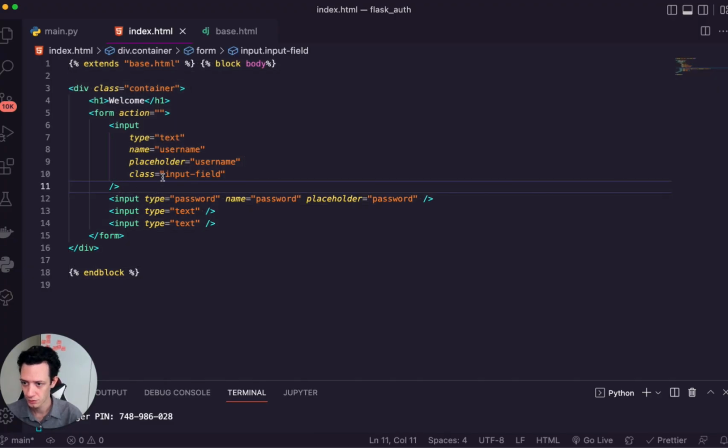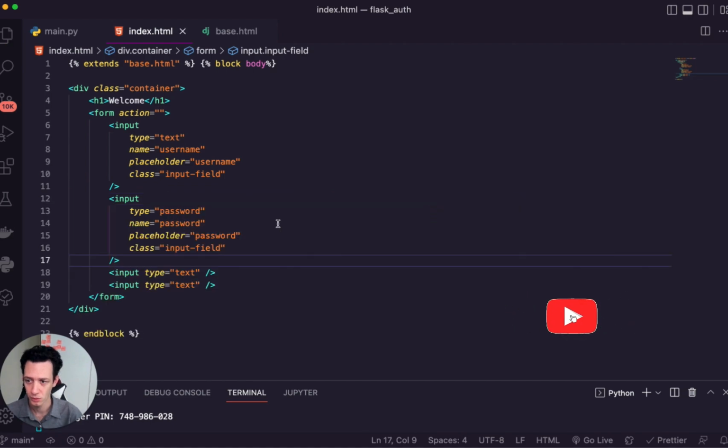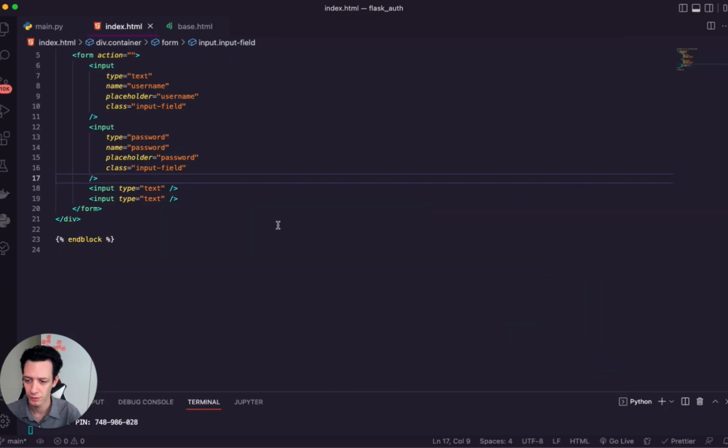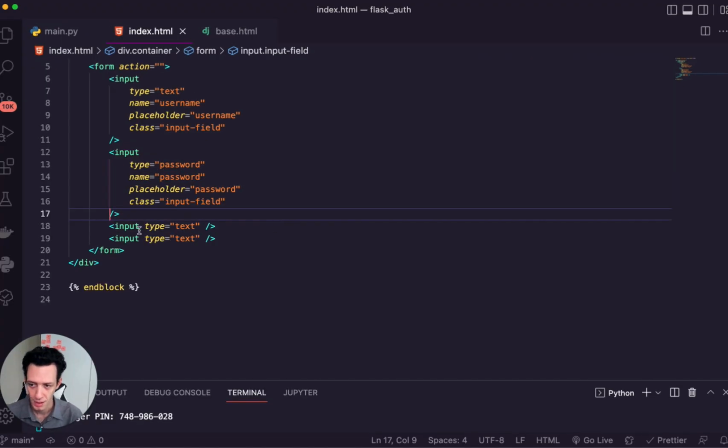Both of these are going to have the same class. Okay, cool. So we have that input. If I zoom out, is that going to go back to 1 line for us? No, it's still in 2 lines. It's fine. The other ones are going to be buttons. Okay, they're not going to be text.